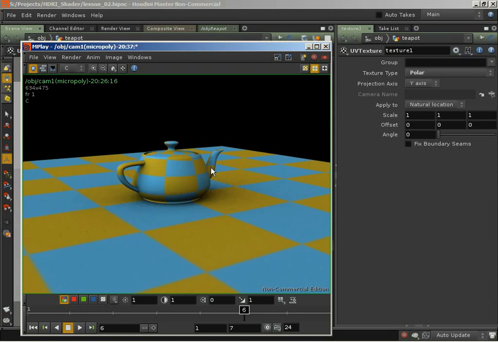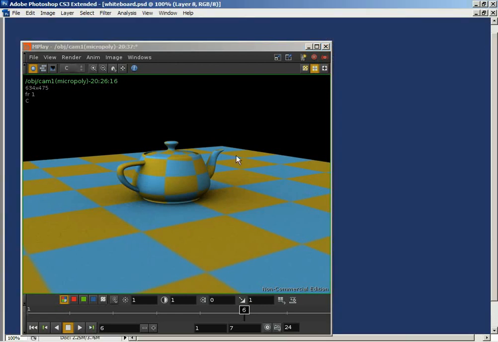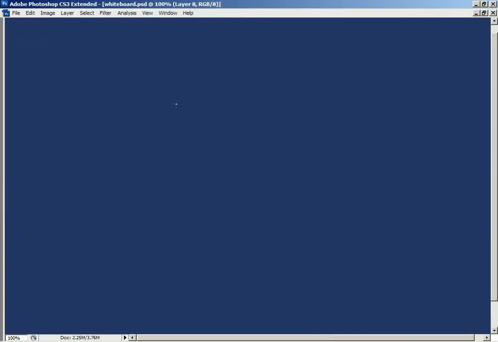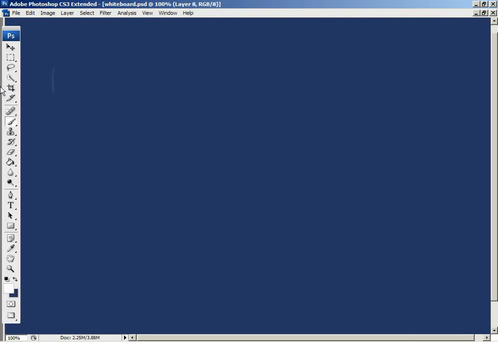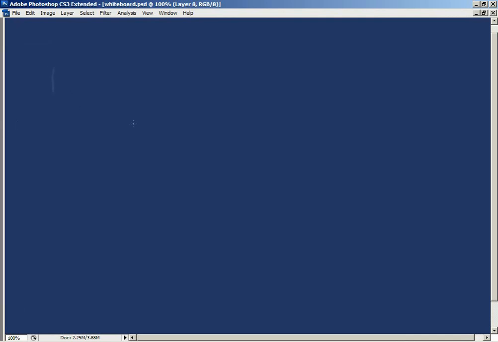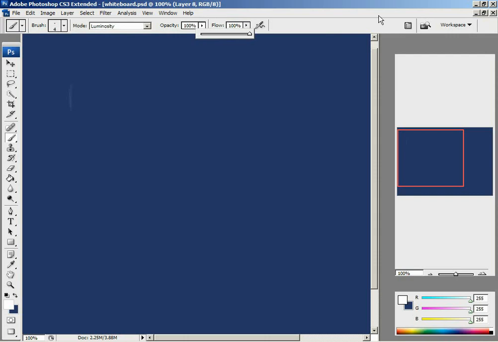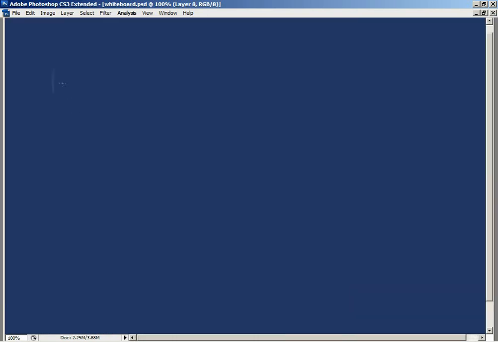So over the series of videos that are coming up, we're going to break our diffuse pass down into 3 different passes. Let's jump over to the whiteboard. And we're going to break it down into 3 passes. Those passes are going to be, as I've managed to drop my opacity way down, let's boost that back up. There we go.